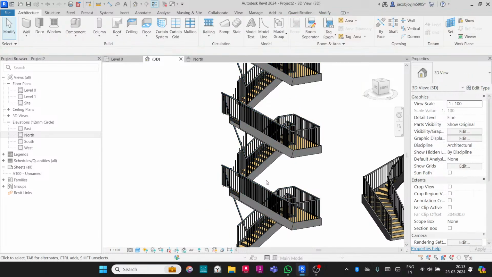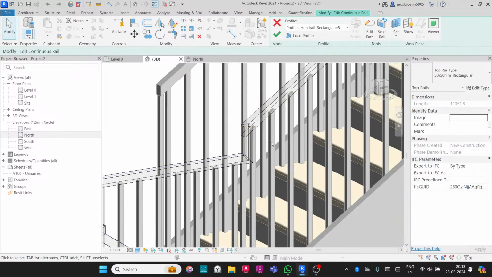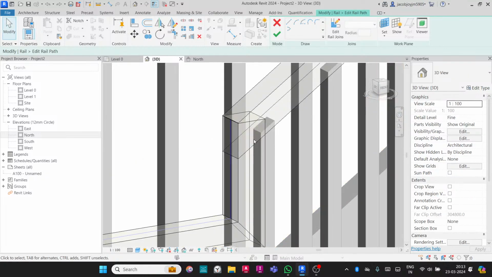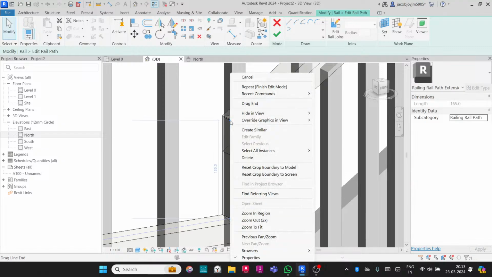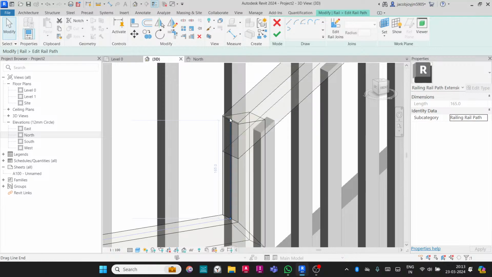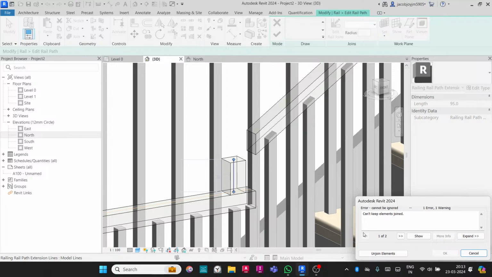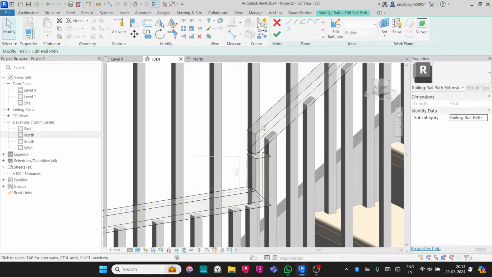Okay, Control Z. Instead of editing the top, we can actually edit the other rail.